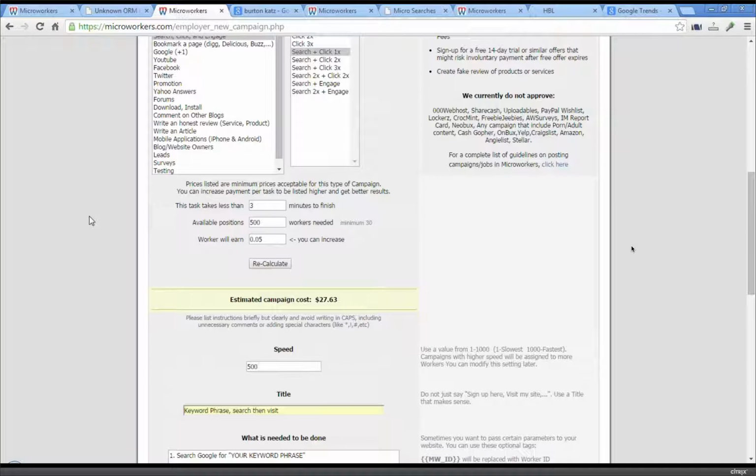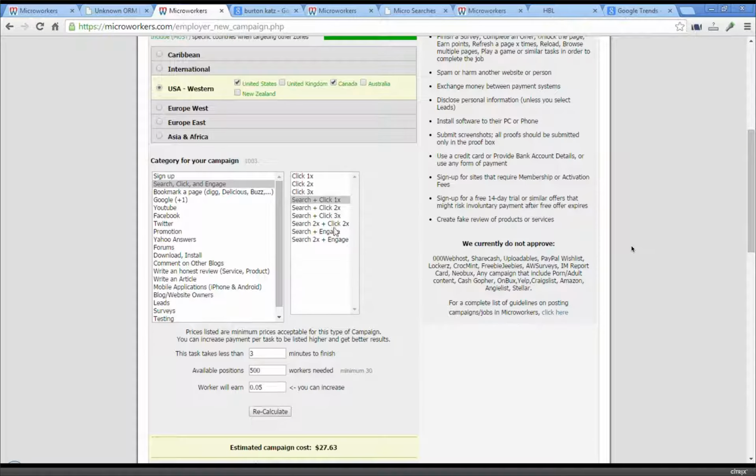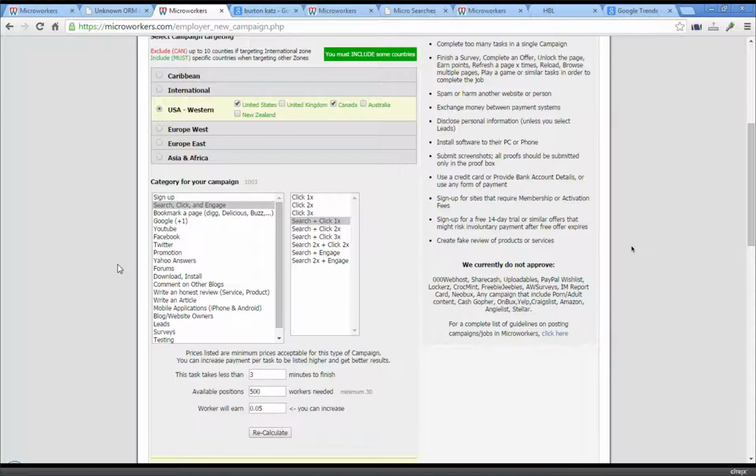to get more clicks. And a couple of ways you can do that is you can create more tasks. So just create a duplicate task, all right? And what you're going to get then is the same workers that already did your task before are going to do it a second time, which probably isn't that big a deal. If the same workers did the exact same task 6, 7, 8, 10 times, that's when it's going to start to be obvious to Google that these are fake clicks. But if it's a couple of times, that's not a big deal. But that's one way you can get more.